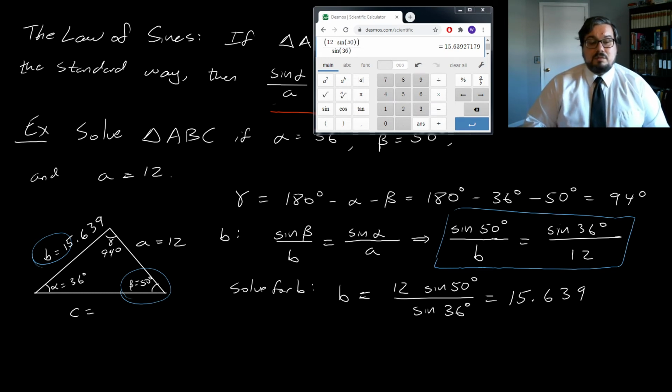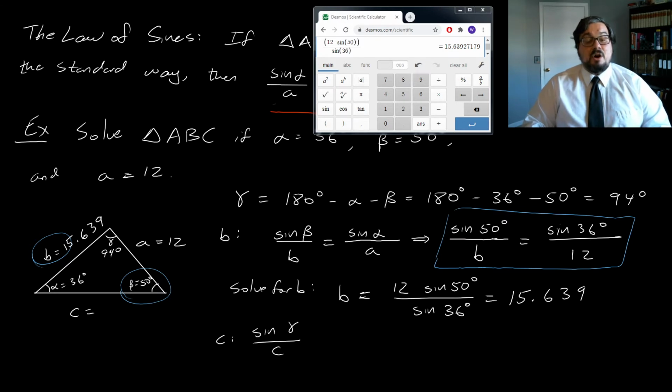So now we are 2/3 of the way done, and that's as easy as it is when it comes to solving for the sides of the triangle. It's just applying this formula. So let's do the same thing with C. Because we're trying to find C, we definitely want sine of gamma over c. Now we know gamma, and so we want to put on the other side here either sine of beta over b or sine of alpha over a.